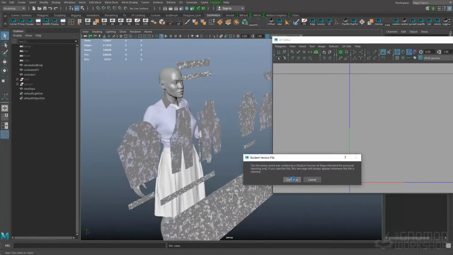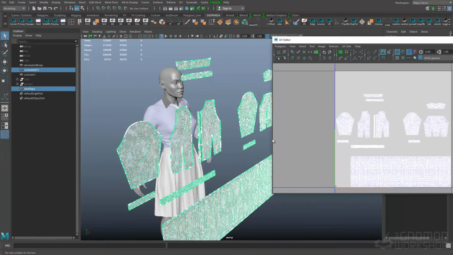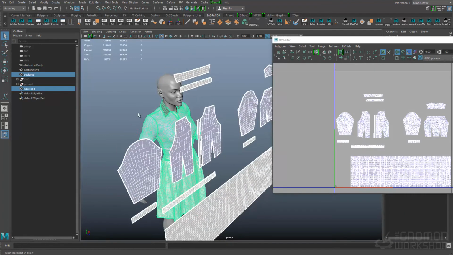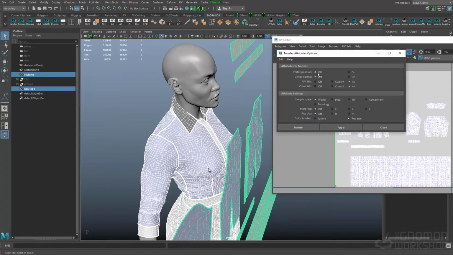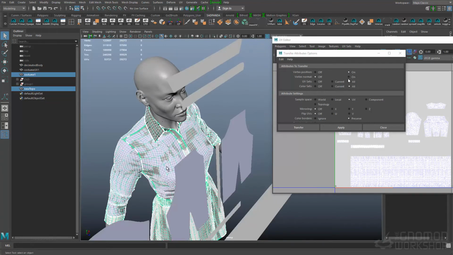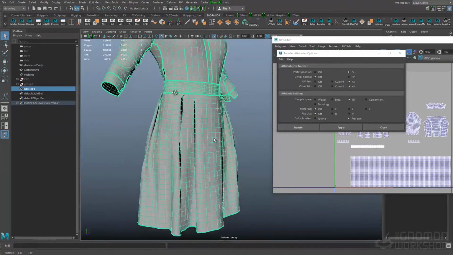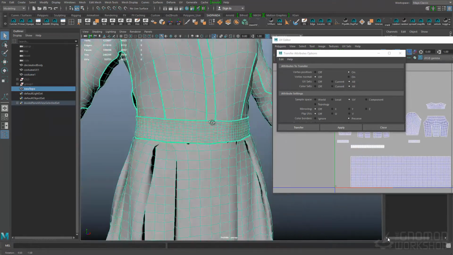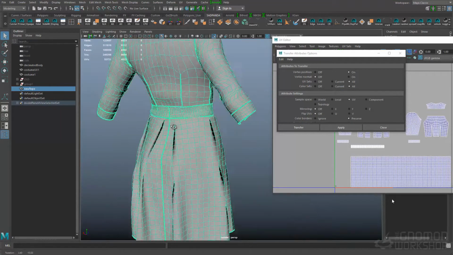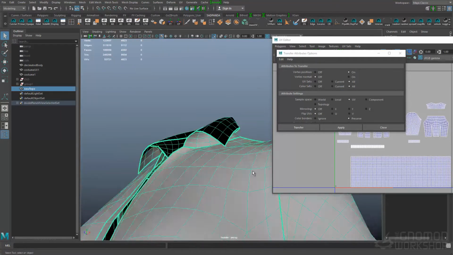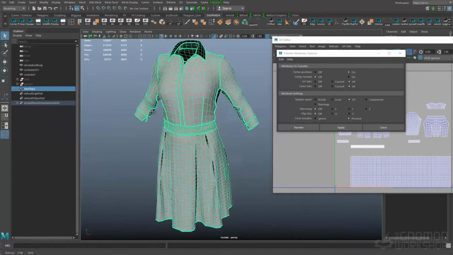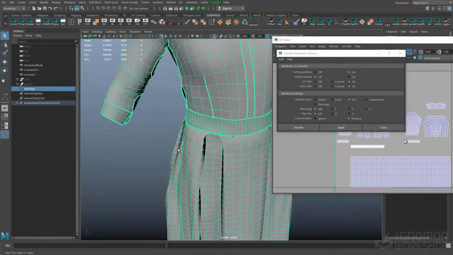And now, since they have the same UV space, I can transfer it to the body or the sculpted clothes here using these settings. Vertex position on, and I'm sampling from UV space. So now when I hit apply, it puts everything that I just built into position, which is awesome. So now all I'll have to do is go in and merge all my verts, and I'll have perfect UVs.